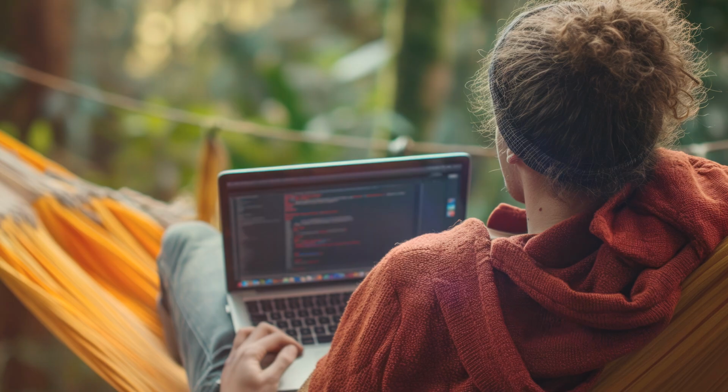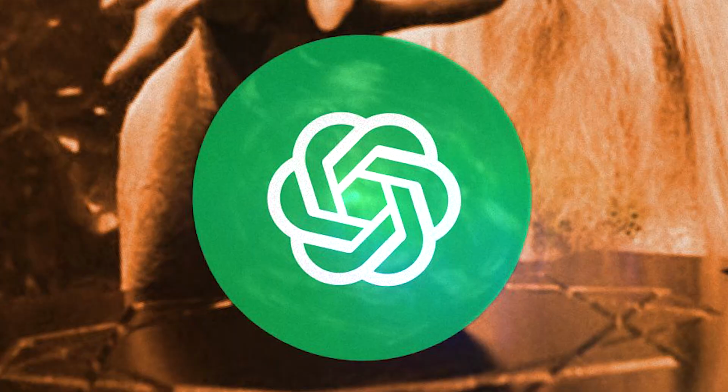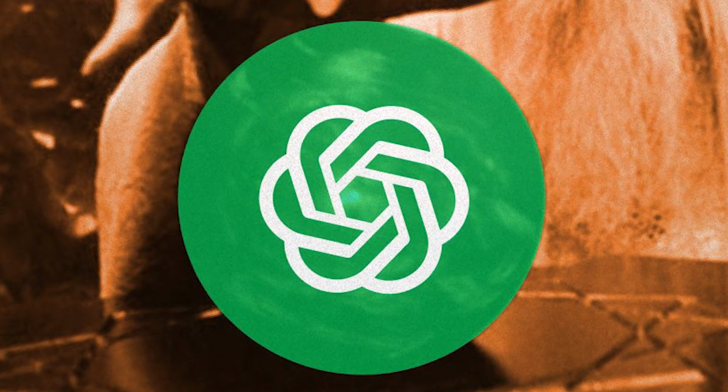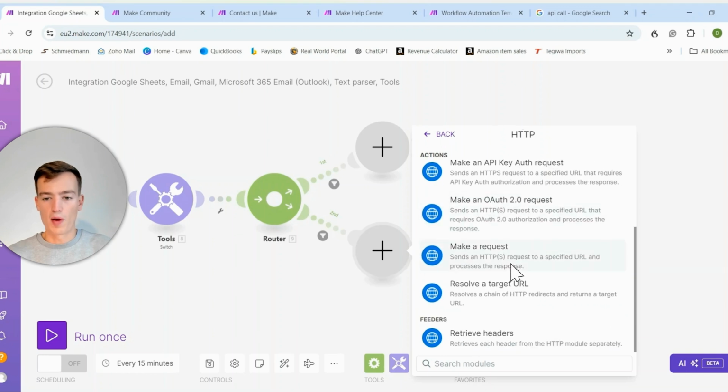We can just use an API call, and it's literally the case of very simply plugging in the API address and everything into ChatGPT, and it will spit out an output for you. Just ask it for what you want, even copy and paste the data from the page. I will show you one just so that you've got a better understanding. Make request is the same, so you can send it off the URLs and stuff like that.